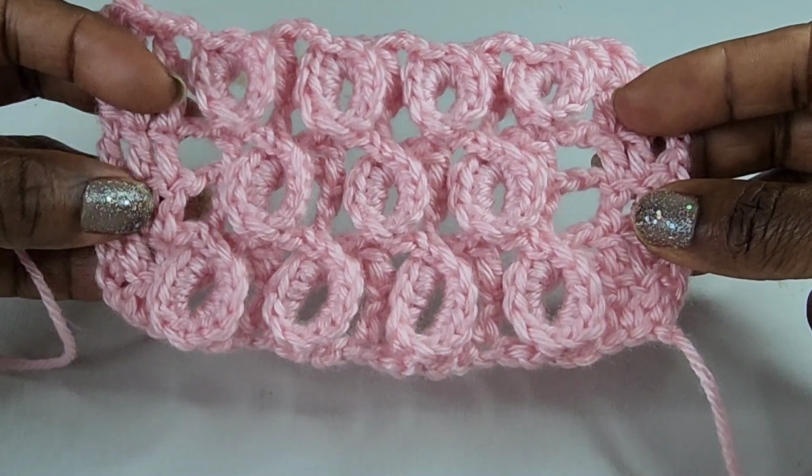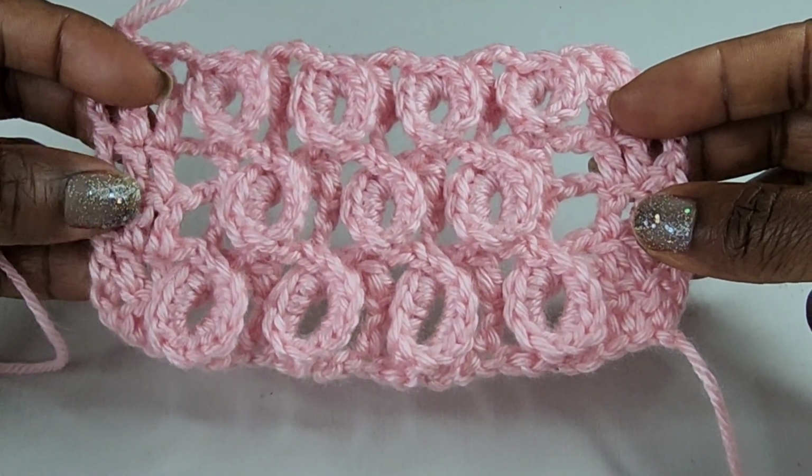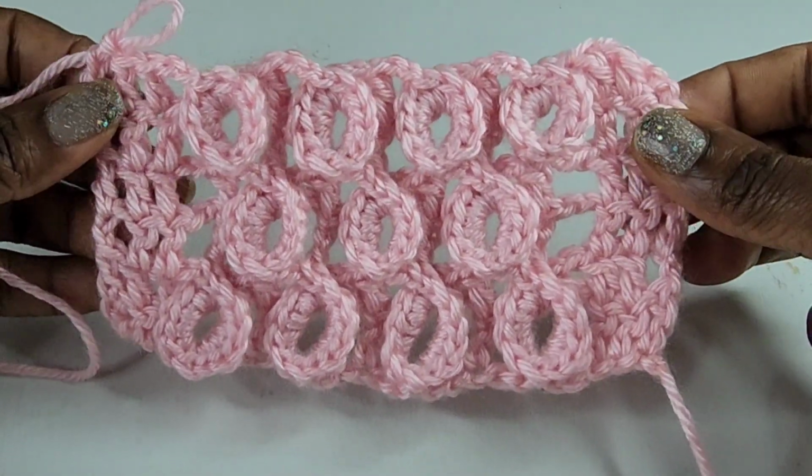To continue with this pattern, you're going to repeat rows 2 to 5 for as many rows as you need.